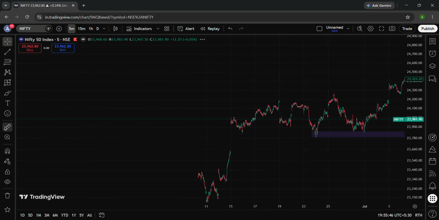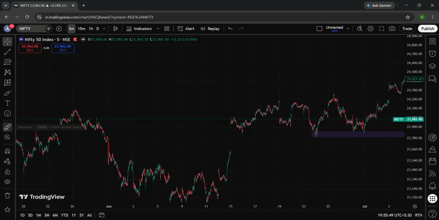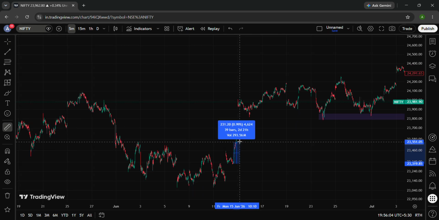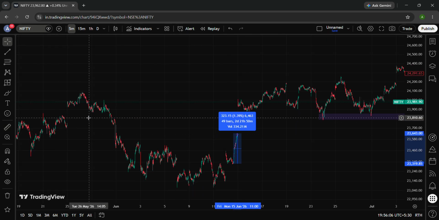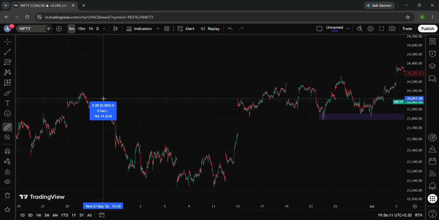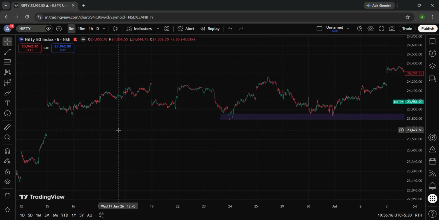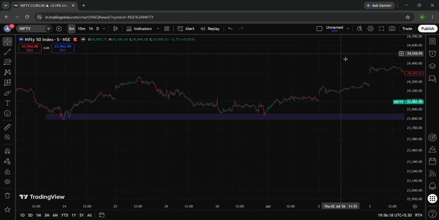So that is how you can use the measure segment. If you hover your mouse onto it, it is called measure and also called scale. You can also do it from your keyboard: just shift and click, and then you will have that. Again, shift and click, and you will have that. That is how you can do it. So I hope you get it.